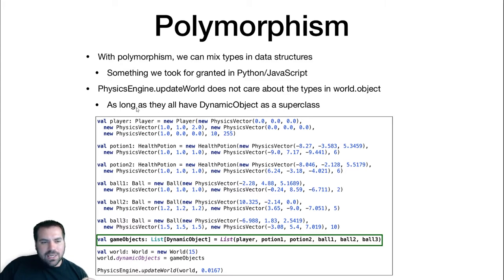So since it all works like this, we just extend dynamic object and then build whatever we want after that, add whatever functionality we want to it, as long as every dynamic object we create, every game object we make, has a location, velocity, and dimensions. We have those three things that dynamic object guarantees we have. Those are the three things that you access in your physics engine code, and then everything else works.